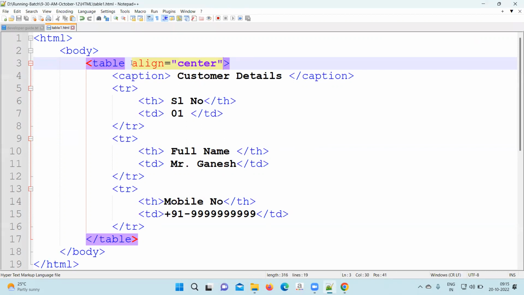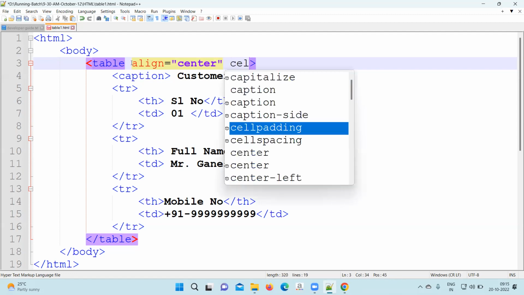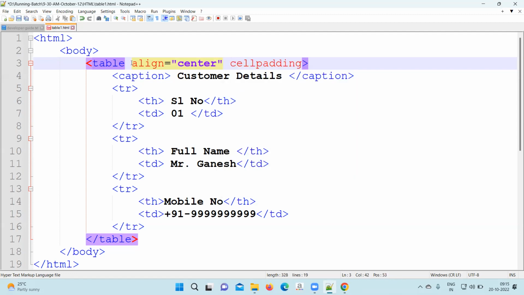Next, after that, table is looking congested completely. We have to make it spacious. For that, cell padding is required. Okay, give 20, then run your page. You will find your table become very good spacious.